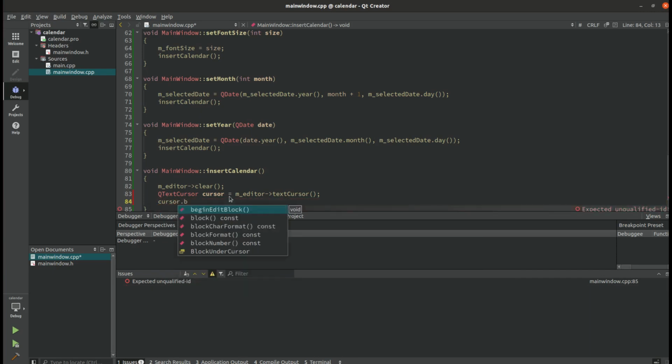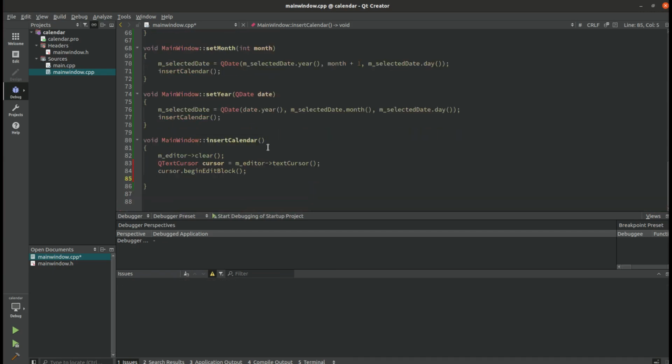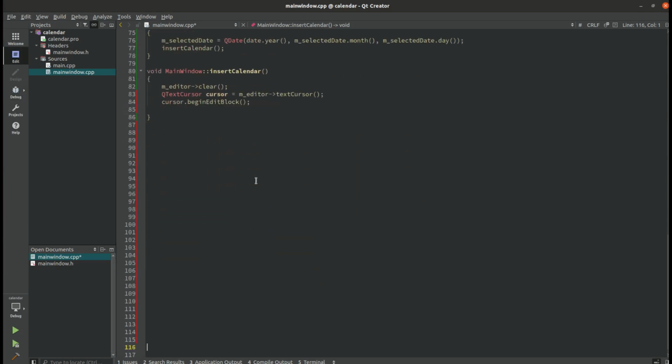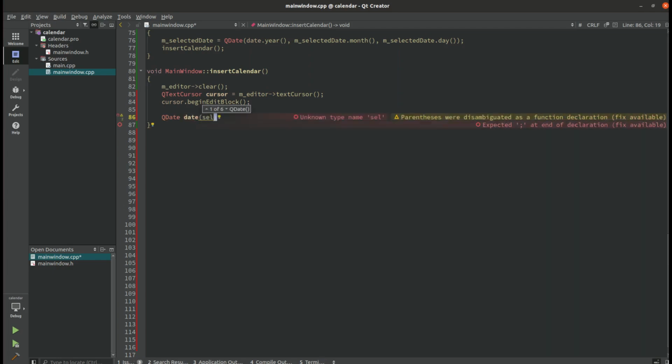Now the next thing is I need to set the cursor to begin the edit block. And give yourself a little extra space here. Add a few lines. Okay. Now I want to set the QDate, and I'm going to set the QDate to the selected date, selected date dot year.